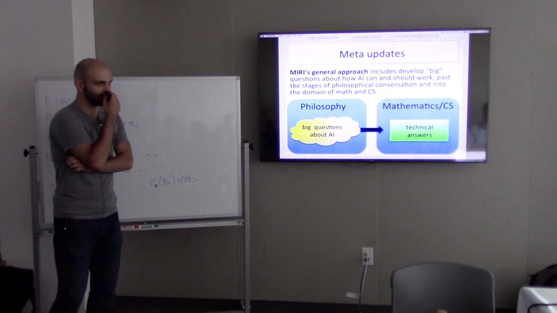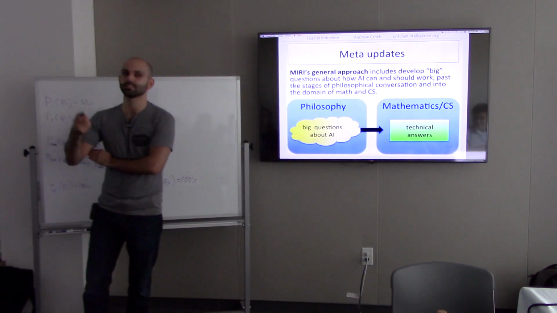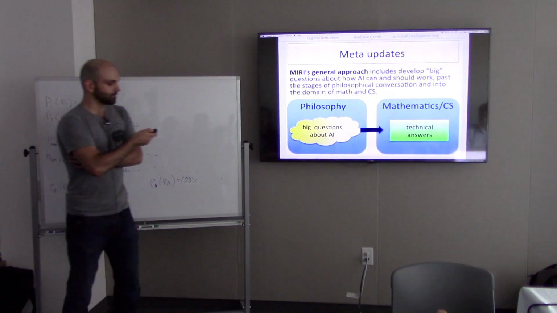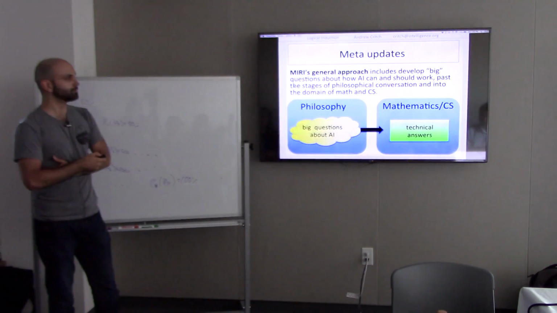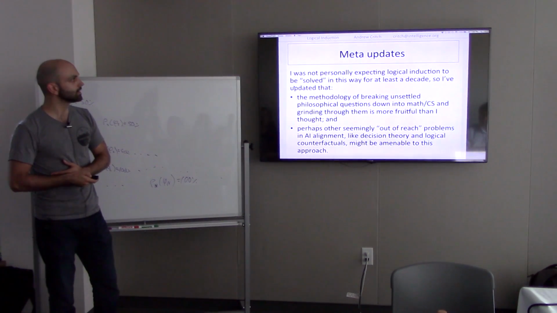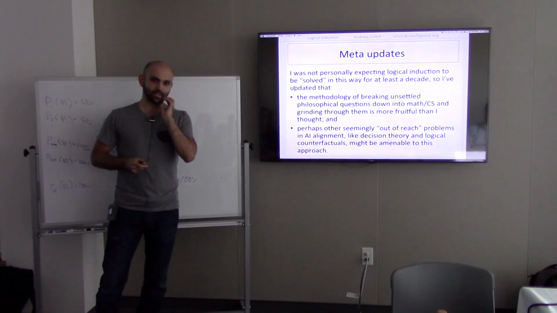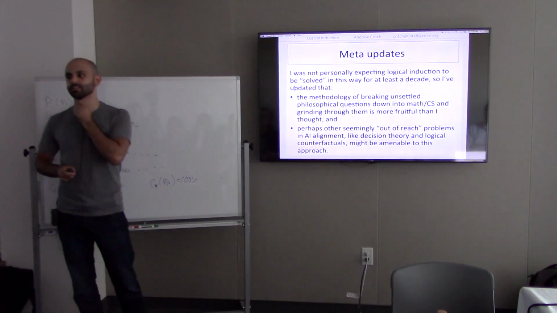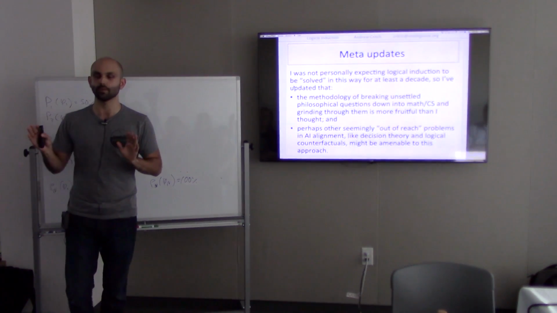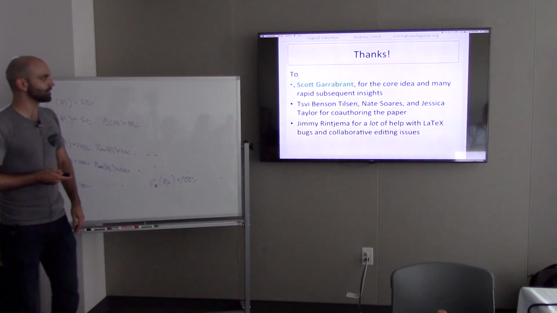And I've had a meta update, which mirrors our general approach of actually trying to turn these big philosophical questions, like how do you make a self-reflective algorithm that understands itself and does math well, into something maybe actually doable. Scott managed to put a big dent in this problem, and it makes me want to try and put more dents in it. So that's a big meta update. I was not expecting this to happen in my lifetime, not in my career anyway. I basically was going to abandon the MIRI agent foundations agenda because I thought it was hopeless, because we weren't going to solve logical uncertainty in the next 30 years. I thought AI is going to exist before anyone answers this problem, so we should probably give up on it. And then Scott didn't care what I said. So thanks to Scott for that work.